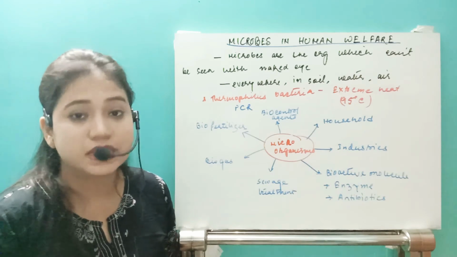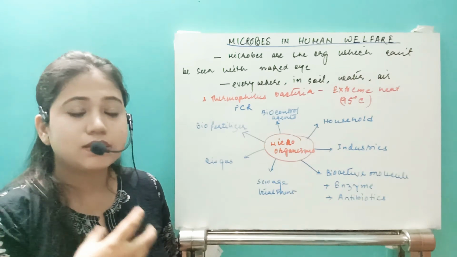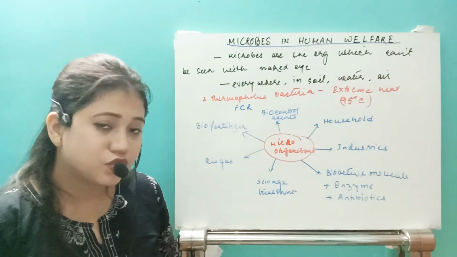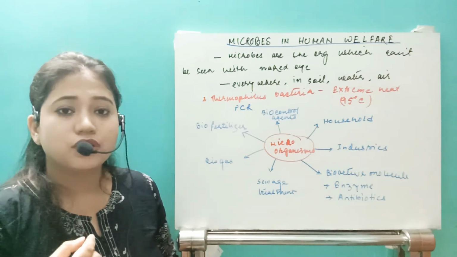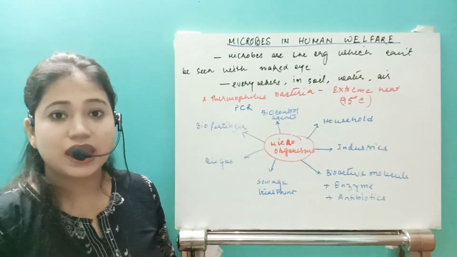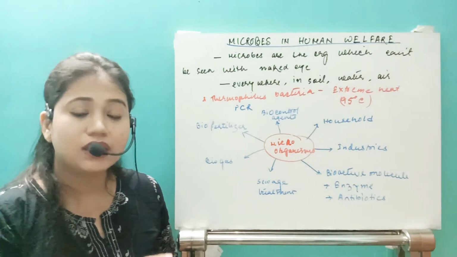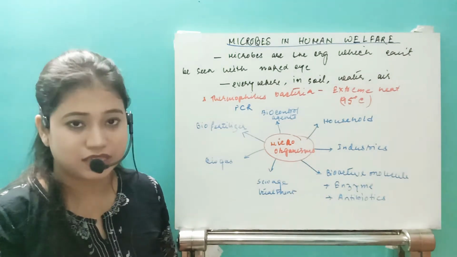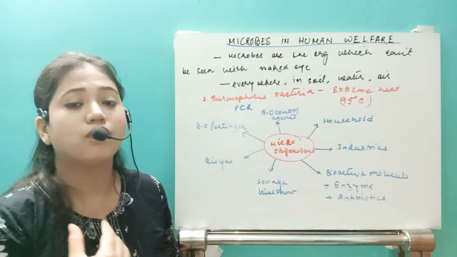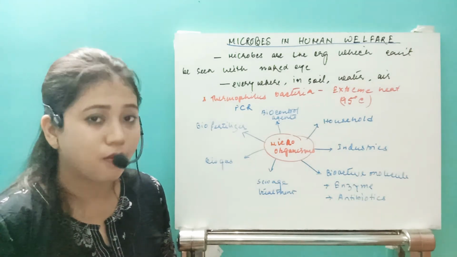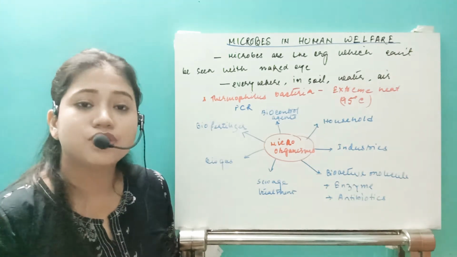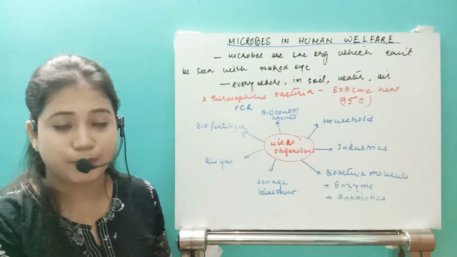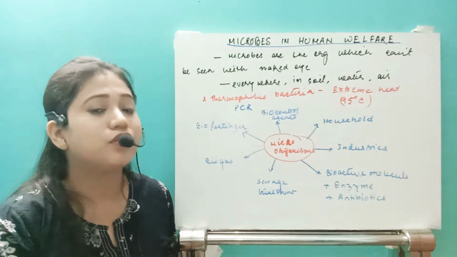They are very much species specific. For example, one microorganism is Bacillus thuringiensis, BT. This BT can kill only that cotton bollworm, without hampering or damaging the other life forms. Otherwise, if you use some chemical insecticides, it not only kills that specific pest but can also kill other organisms.